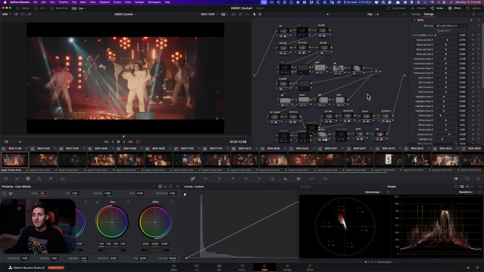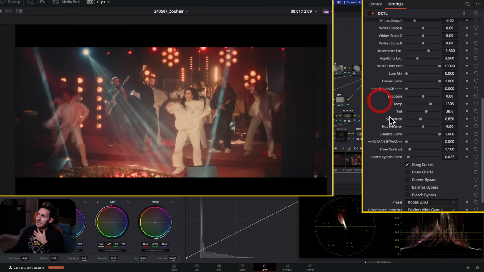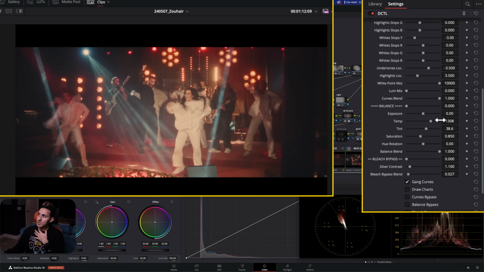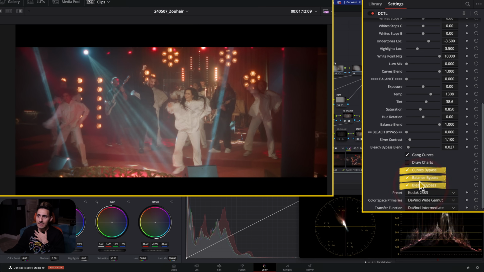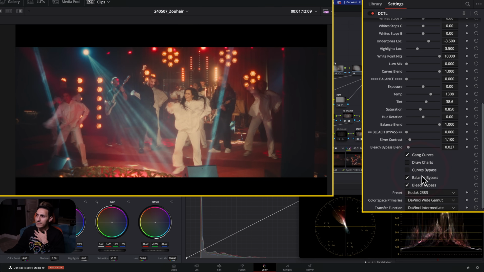This one was very close to what we did with the first look. What I did is I went in and made some adjustments to my temp and tint. So again, if I take these three and do this, this is where we're at. Our curves get us here. Our balance gets us here. It adds chef's kiss warm tones in there, just like what the client wants. And then bleach bypass cleans up those whites, just a hint. It still keeps the warmth there.